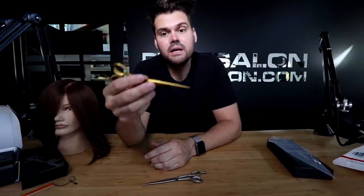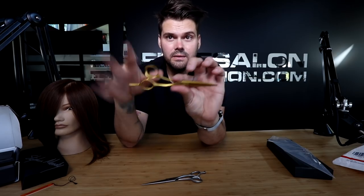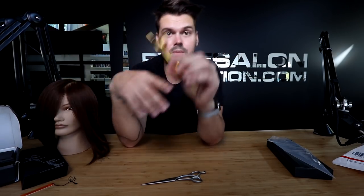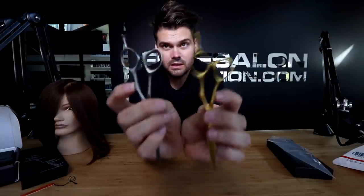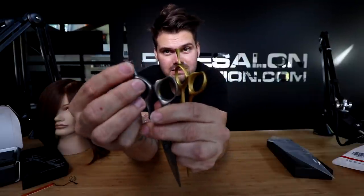I never launch anything on the website until I actually get to use it, and this scissor was a really nice experience. A while back we came out with a limited edition FSE scissor based on the Ichinino San number one scissor — one of my all-time favorites because it's not super expensive but cuts really smooth, and I love the point. That's why we came out with the FSE gold edition. The Stephen Moody scissor is more expensive, but there are reasons for that. The handles are pretty much identical — the only difference is his tang is a little shorter, which I prefer, and it also has little grips on the tang.